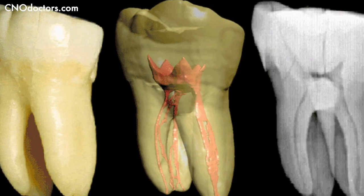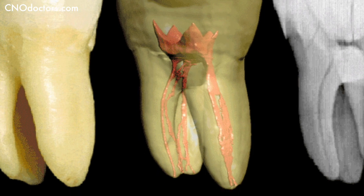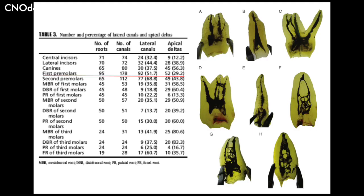When we're normally doing root canals as dentists or endodontists, we're trying to clean out the main canal system. It's like a river, but the problem is oftentimes failure happens because there are little feeder creeks — they call them lateral canals — that house dead tissue, bacteria, and toxins. What standard needle irrigation does, even ultrasonics, is just move fluid around, but it doesn't push it into areas where we cannot reach.